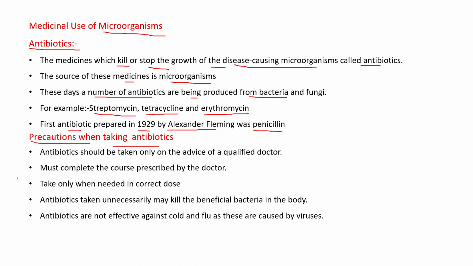Precautions when taking antibiotics. Antibiotics should be taken only on the advice of a qualified doctor, and you must complete the course prescribed by the doctor. If the doctor says that you have to take these antibiotics for 3 days or 5 days, you have to complete that course. Take only when needed, in the correct dose. If you take them when not needed, then what happens? Antibiotics taken unnecessarily may kill the beneficial bacteria in the body. That's why only take when needed and also take in the correct dose.